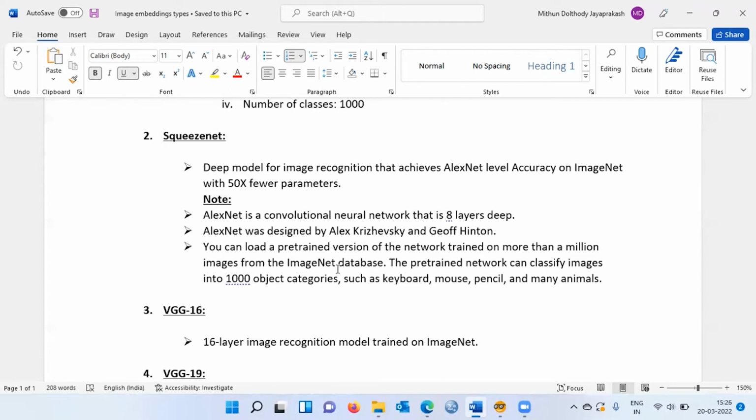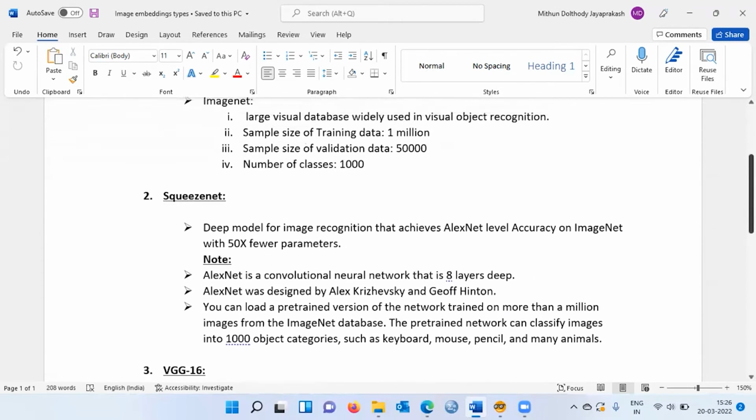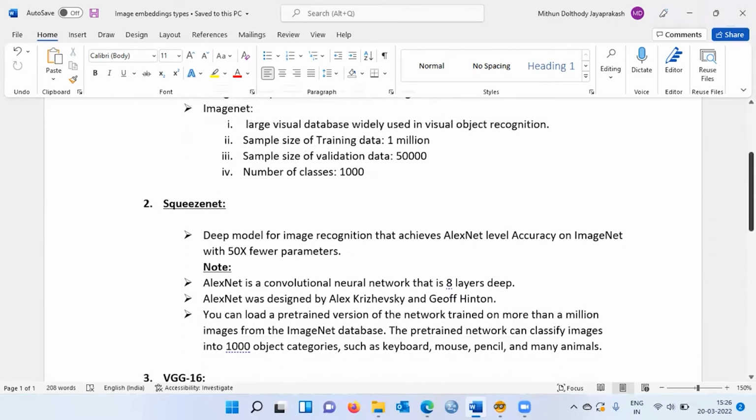So Squeezenet is a good model because it has 1,000 plus classes, and some of these classes are animals. Since the problem I am dealing with is to segment images, I can go ahead with Squeezenet and experiment the same as with the first model, namely Inception.